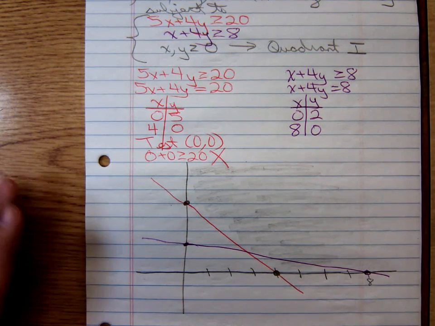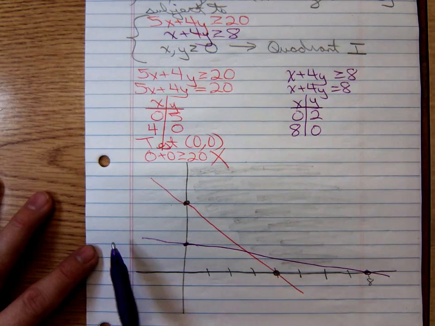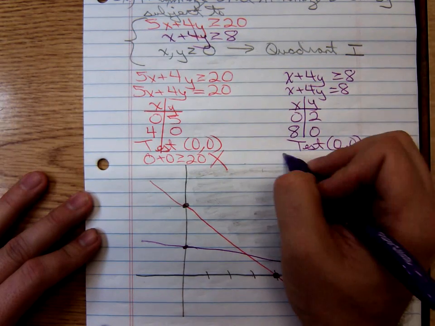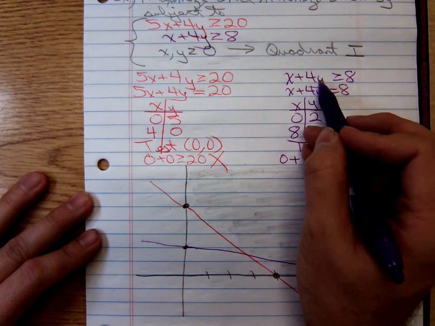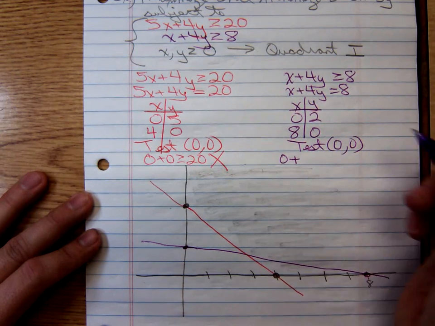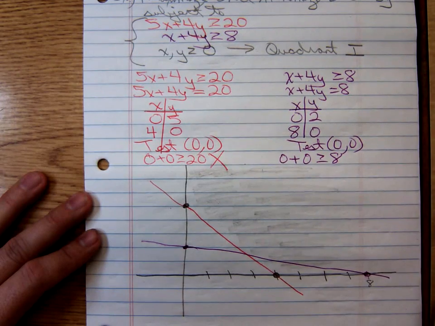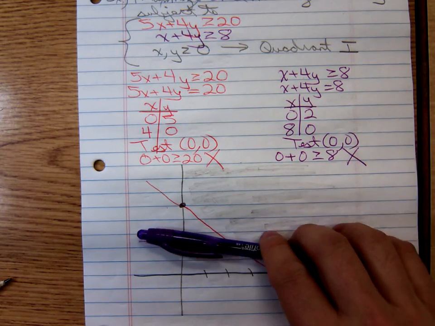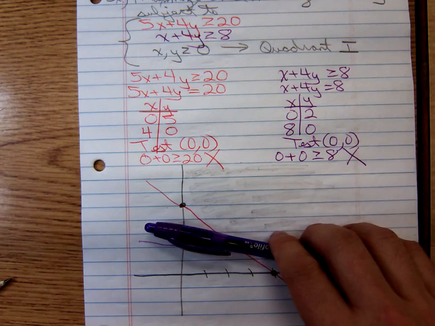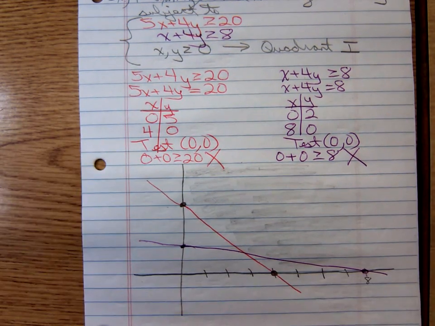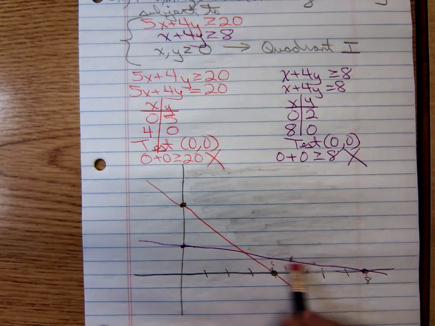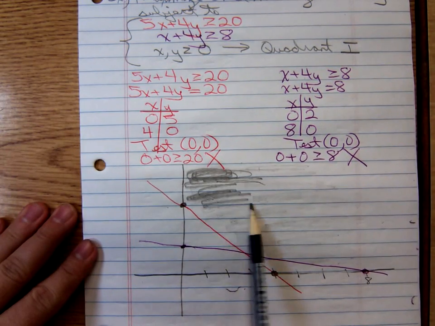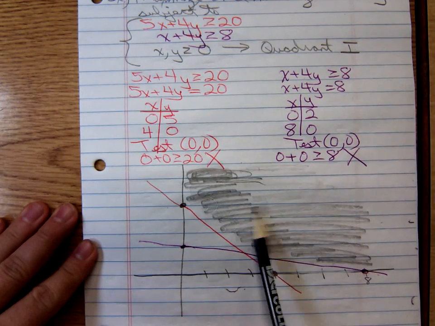Now what do we do? You have to decide where we're going to shade. So we choose a point not on that purple line and test the inequality. 0, 0. That would give me 0 plus 4 times 0 is greater than or equal to 8. True or false? Once again, that's false. So we don't shade towards the origin. We shade away from the origin. So which region would get shaded twice? That little triangle right there isn't shaded. Here's my feasible region. The one that would be shaded for both of them is that feasible region right there.